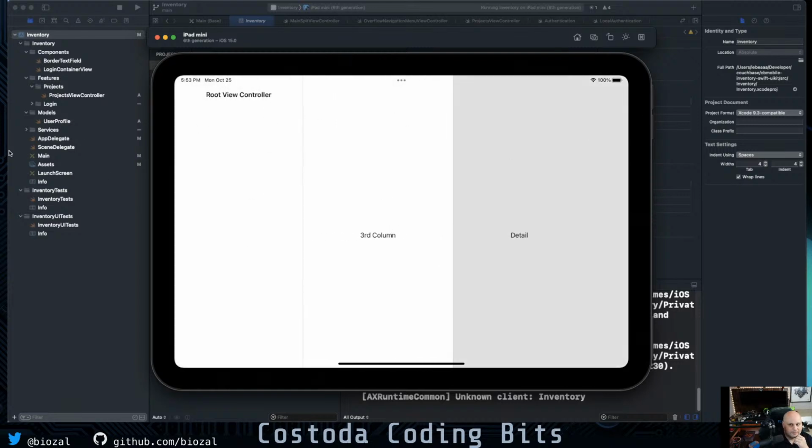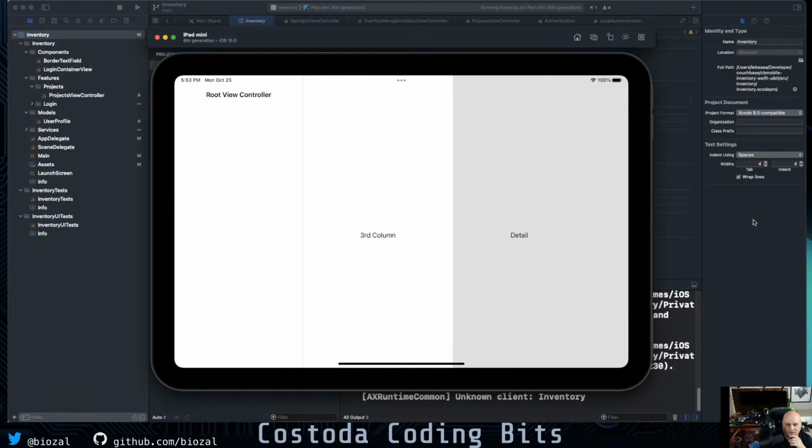So that means that we need to kill root view controller and turn that into a regular view controller. This is also going to be the table view controller, and then this is going to be whatever they're viewing. Hopefully that makes sense to you. And that's how UI split view works. Basically, this is going to be our menu.